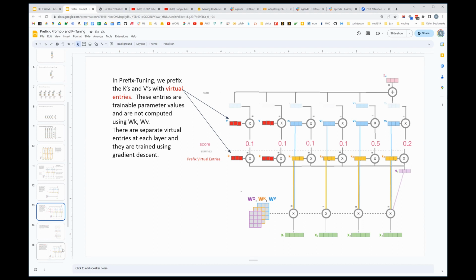But it wouldn't be that hard, 0.1. It would be 10% of the total ratio, if I'm understanding that correctly. Well, actually, it would depend on how good a match the other ones were. If the query matched well with one of these red keys, and none of the other keys matched well with the query, then it would be mostly biased by this prefix. Ah, okay, makes perfect sense. So the sequence can affect it, but they were trying to capture it as a kind of constant bias towards the prediction.